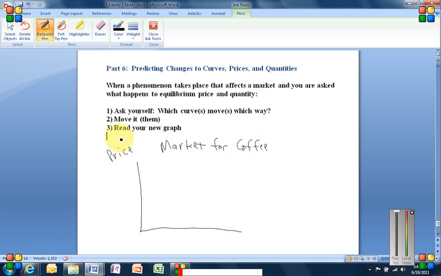I planted the seed with our last lesson at the very end when I said sometimes when you're going to be more specific, you use a more specific label. In that case, it was interest rate, because that's the kind of price that gets charged on loans. Down here, we'll label it quantity. And the basic starting point is that you have two curves, one that slopes upward and to the right, that represents supply, and we'll do an abbreviation that says S sub 1 for that, and then the curve that shows an indirect relationship between price and quantity, of course, is demand. We'll label that D sub 1.